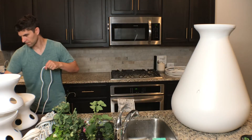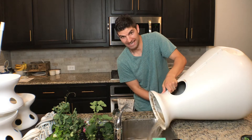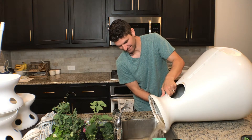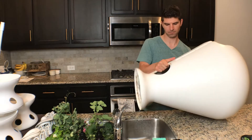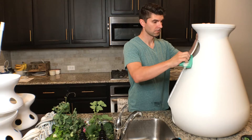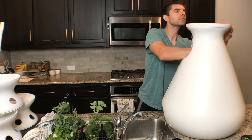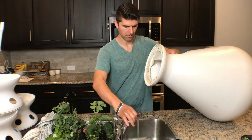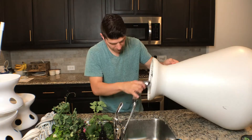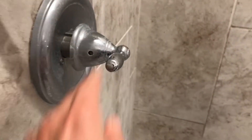You could dump the remaining water in the base outside. I just dumped it into the sink, and there was a little more water in there than I had anticipated. Once all the water is out, I started scrubbing the inside. I learned that it saves a lot of time and energy to take it into the shower instead of trying to scrub it while you're at the sink — which is what I decided to do once I thought about it.